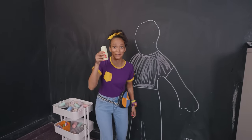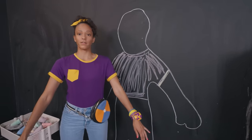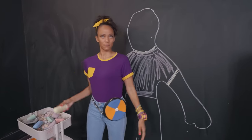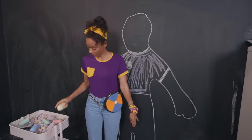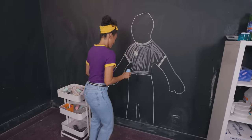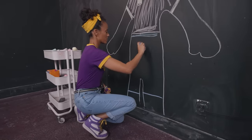Whoa, look at this piece of chalk. All right, we're gonna do some yellow here on the sleeves. And yellow here. And where else is there yellow? Up here, around my neck there. Some yellow. And I have a yellow pocket. Right side. Okay, what else do I have? Purple shirt and my jeans. Okay, I'll use the color blue. All right, and you can see a little bit of my ankle, so I'm gonna cut them down here so I have room for my shoes. I'm gonna color them in blue.